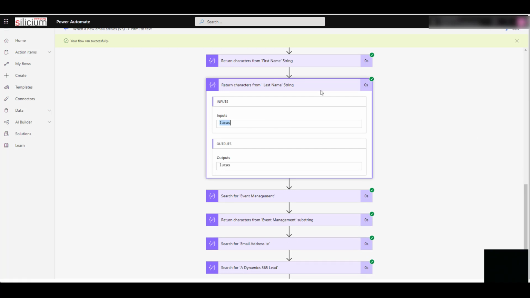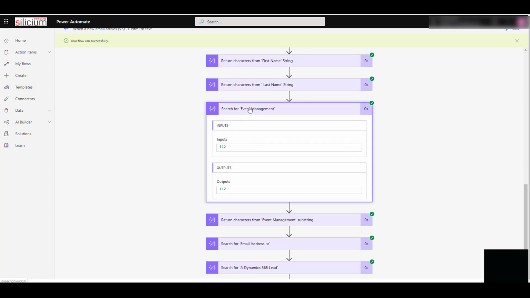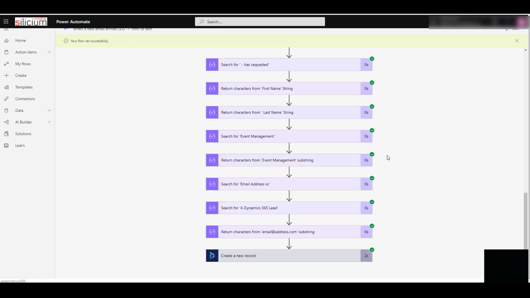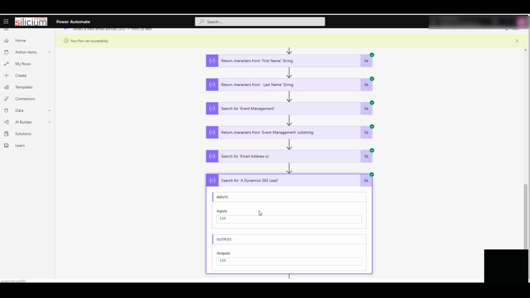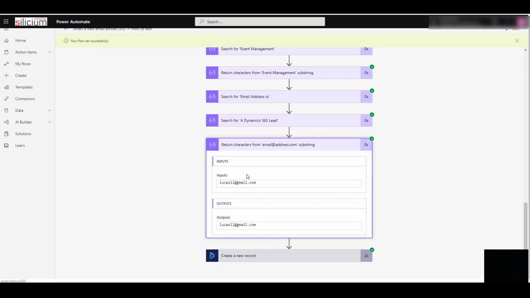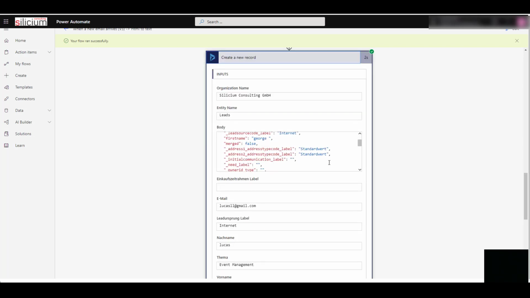We see Lucas, George Lucas, downloaded our white paper. And a similar fashion for the topic, event management, which returns the string for that. And returning the email address. All of these parameters are then passed through, and the lead is created.